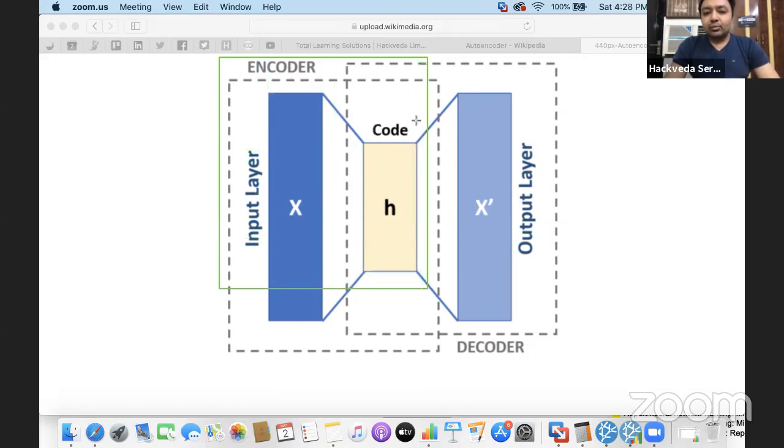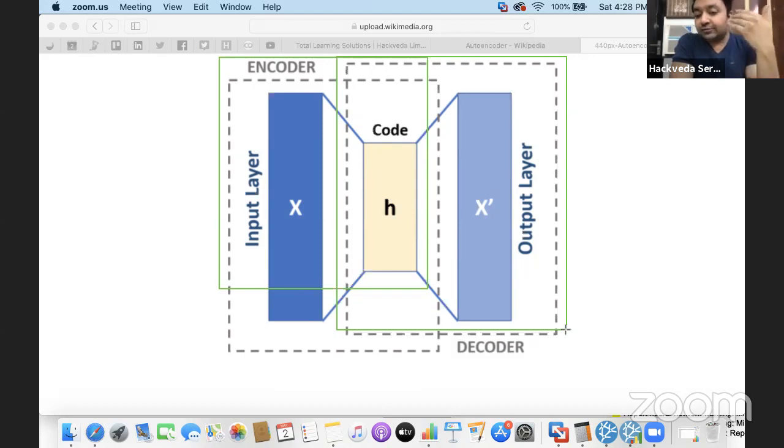Okay. Then what will be done? You will be using this encoded data in order to reconstruct the output, and this process will be known as the decoding function. Once you decode the data, you're going to get the input image regenerated, and the visible difference would be the compressed data. So there will be differences in the image. The input image could look like a high quality image, and the output image could look like a little lower quality image.